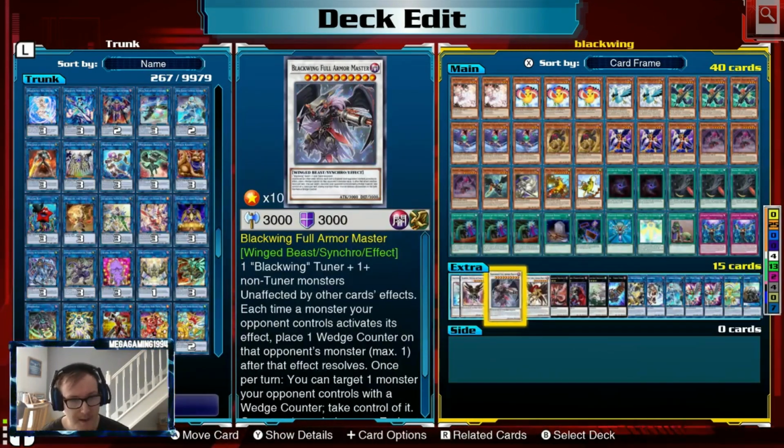And then Blackwing Full Armor Master, this card, guys, is like the tower of the deck, the big bad boss boy of the deck. He owns this deck. The reason why, he's unaffected by other card effects. No matter what, no card effects will work on him. And each time your opponent's monster activates its effect, you can place a wedge counter on him.